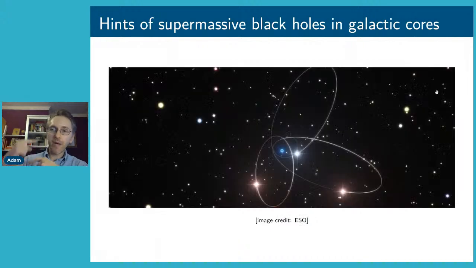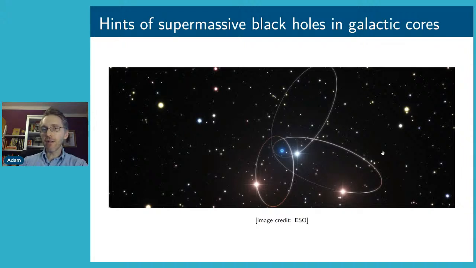Now, by observing the path of these stars, we can trace out their path in time. And so this is the motion of the 3 closest stars to the center that we observe. This is just a drawing. This isn't actual observed data like the previous movie was. But you can see clearly that these things are orbiting around something right here. Now, in this picture, the something right here is in blue, but as I showed in the previous movie, we can't actually see it. It's just something black.